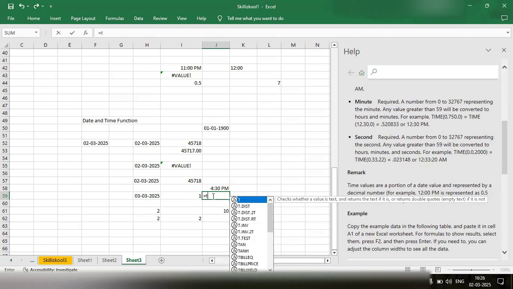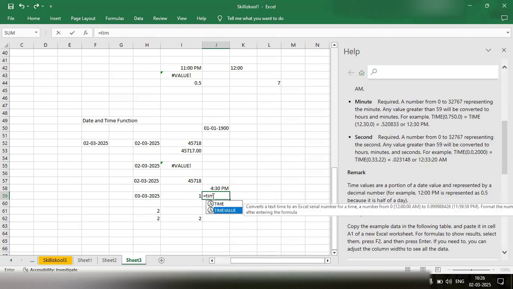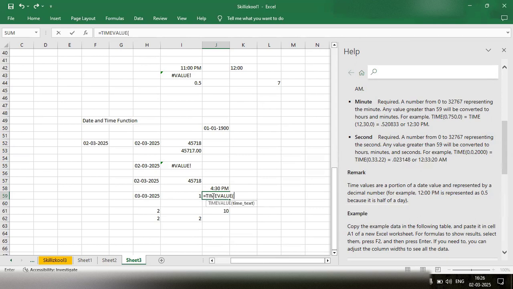Now let's discuss TIMEVALUE. Remember DATEVALUE, which takes the date as text. So TIMEVALUE also takes the time as text.